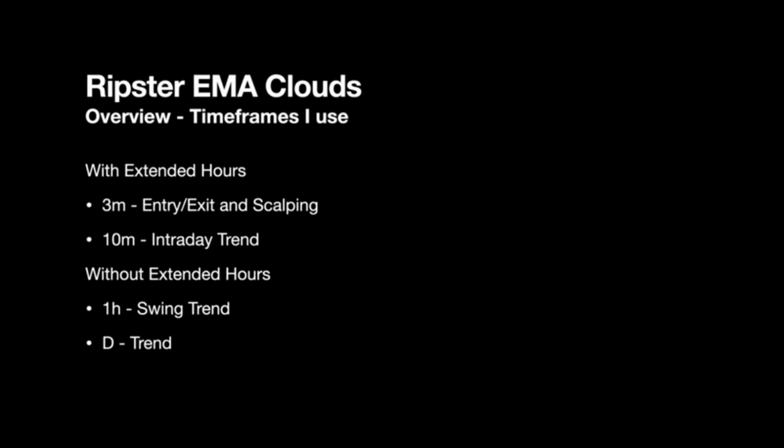So 10-minute, 1 hour, daily, that's kind of where I live during the day. Daily, weekly, monthly is where I live more at night with a zoom in when I need to. And that 3 minutes there when I need to enter, exit, and scalp. So those are the time frames that I use. And I won't go through details about each of the time frames. The clouds apply the same way, regardless of time frame. The general philosophy is the same, so everything that I talk about on any time frame really is applicable to the other time frames.